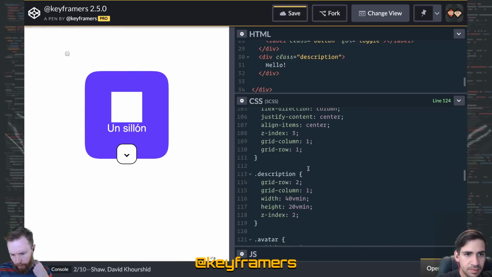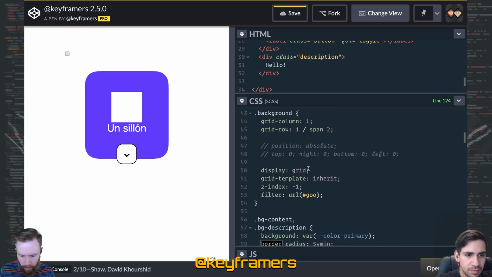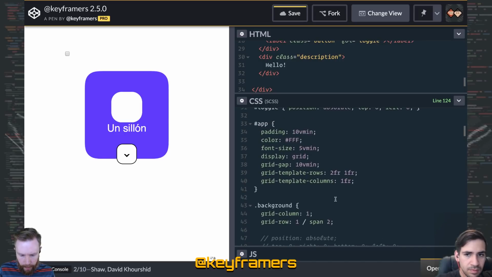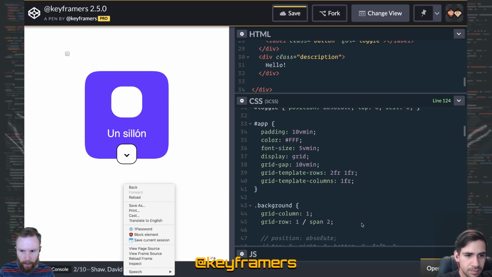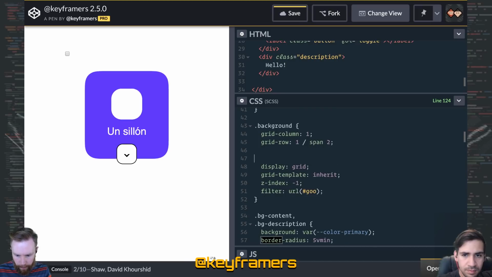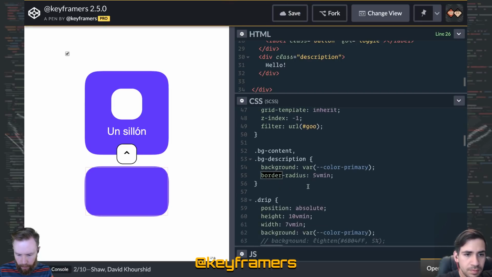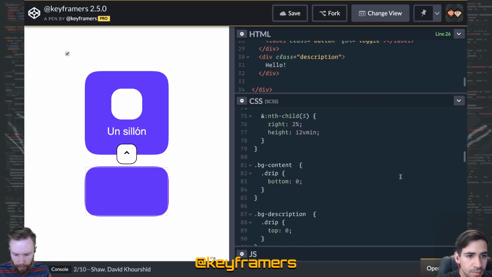Okay, it's the actual BG description, for reasons unknown. I'm also not getting the content from the actual description. I've got some content in there, but it's not actually showing. Strangeness.